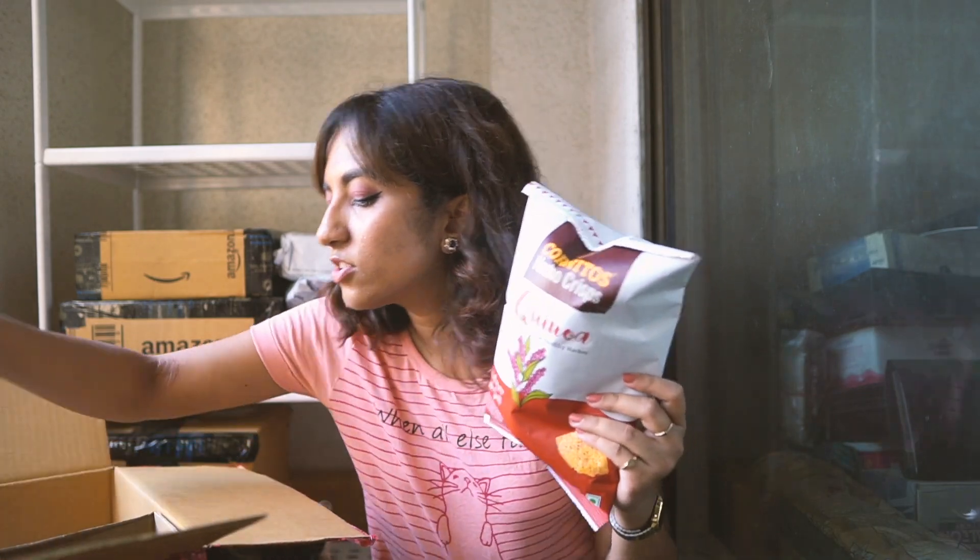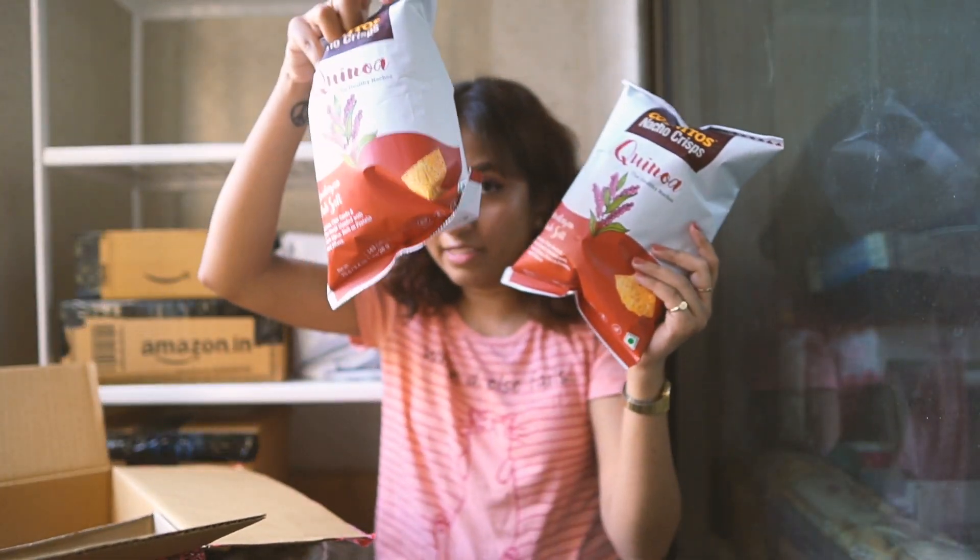We love eating nacho chips at home — we either eat them plain, or you can make loaded nachos where you put rajma or meat or anything on top and make it like an actual meal. We've tasted so many different brands and I do believe this Cornitos quinoa variant is the best one. The chia seeds add texture and I also just eat this with hummus sometimes. I have two packets of this.